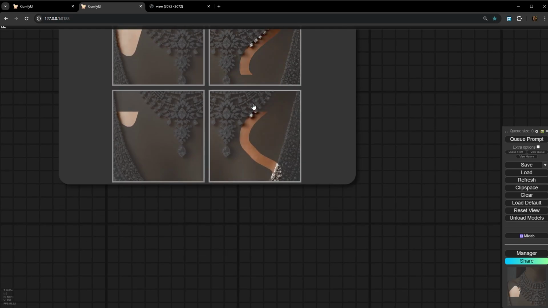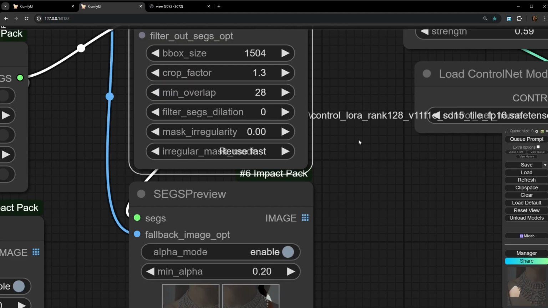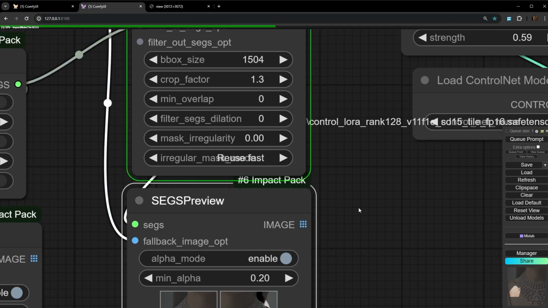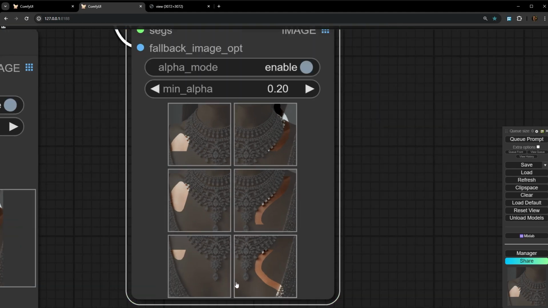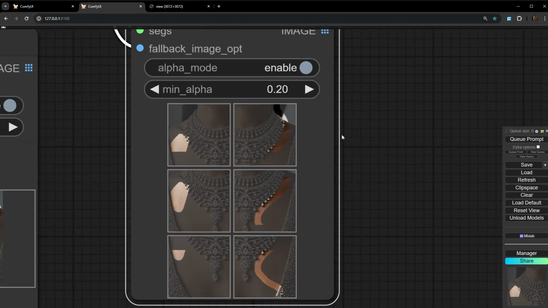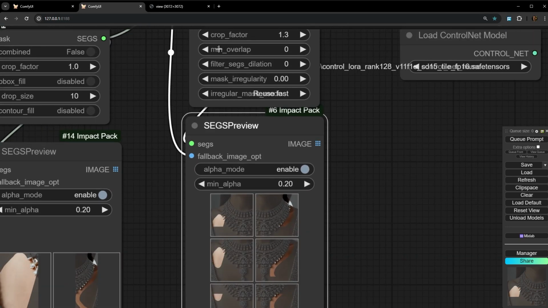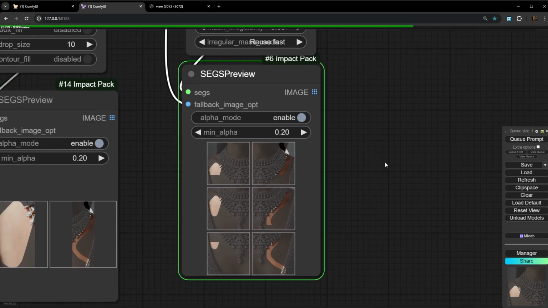And you can see that it's trying to make some overlap for these segments, and if you decrease the overlap amount, after that it only tries to divide them based on the dimension. Okay, so sometimes if I increase the overlap, maybe I will get more segments. Let me show you.